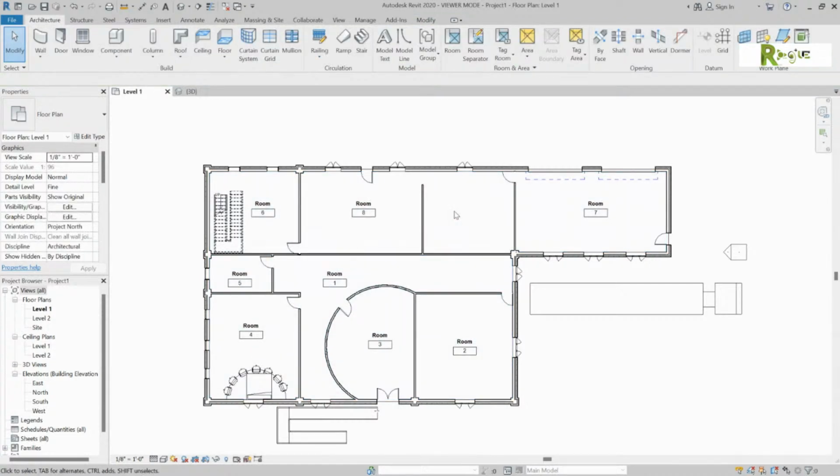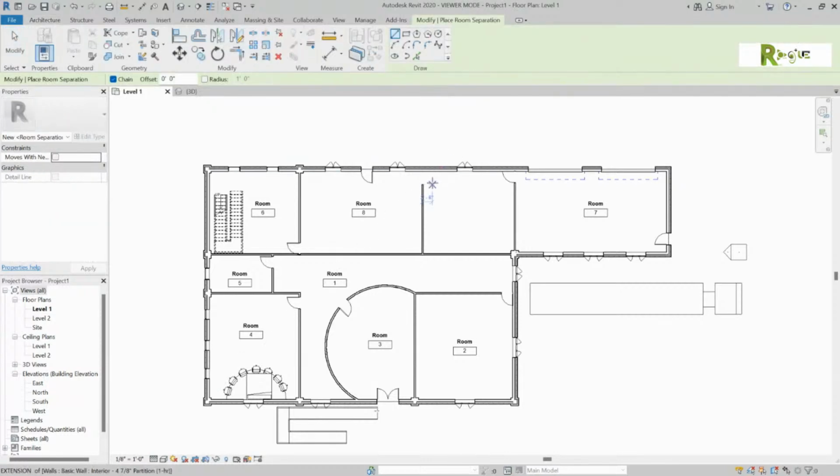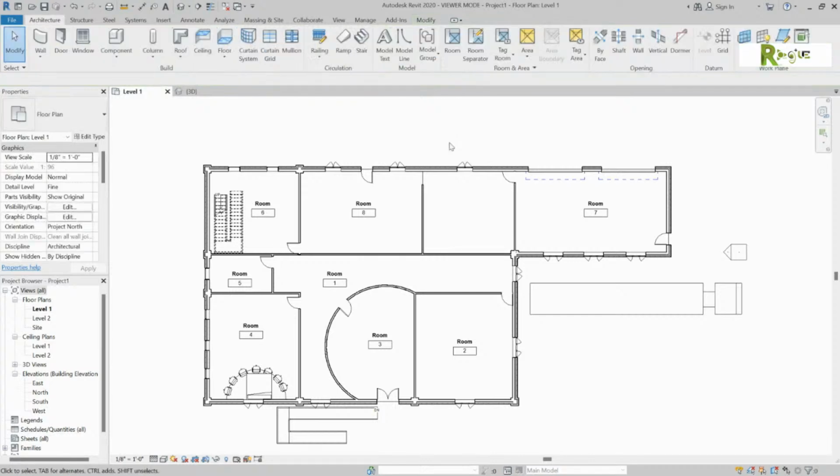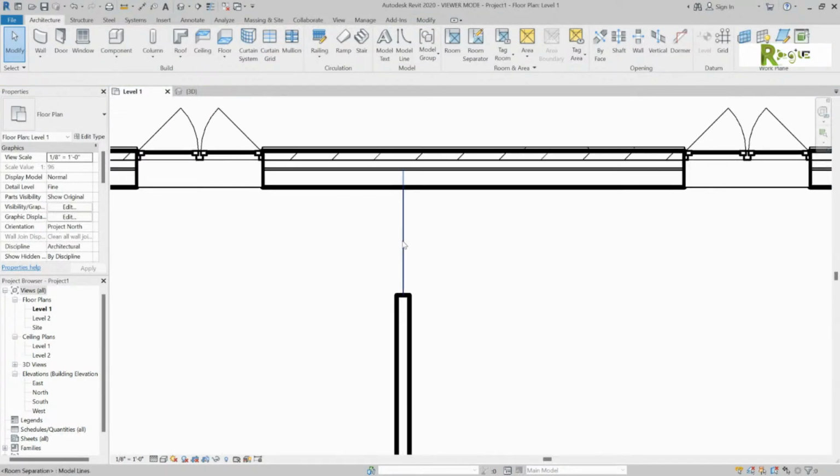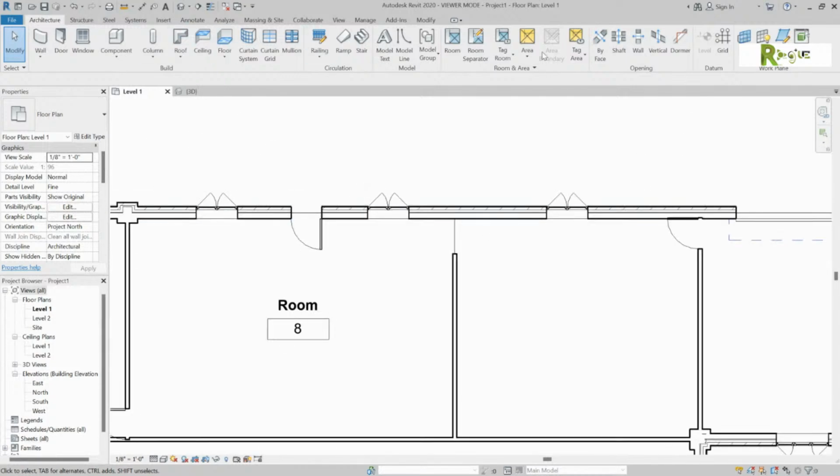And right next to the room is a room separator. And that's typically going to draw a pink line, and you just go from there to that wall. No, actually, I guess in the standard template, it's a black line. Now, if you went back to room, you would find that last room can be placed.